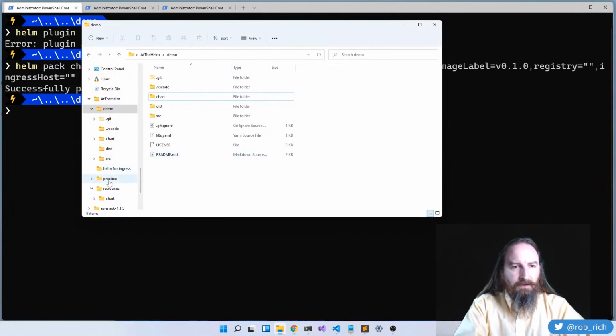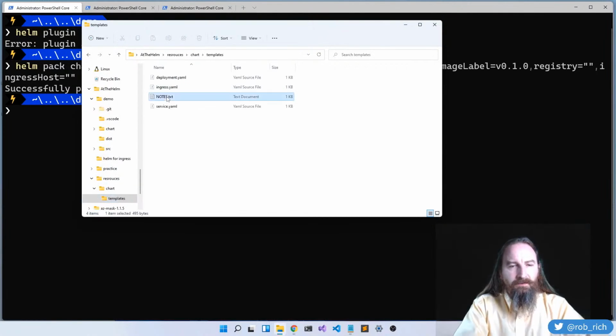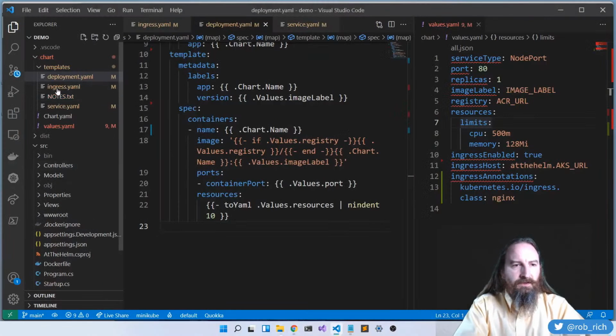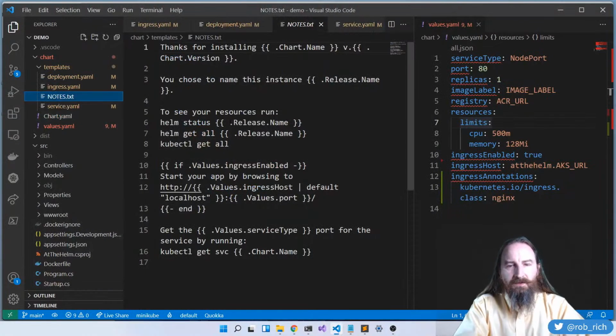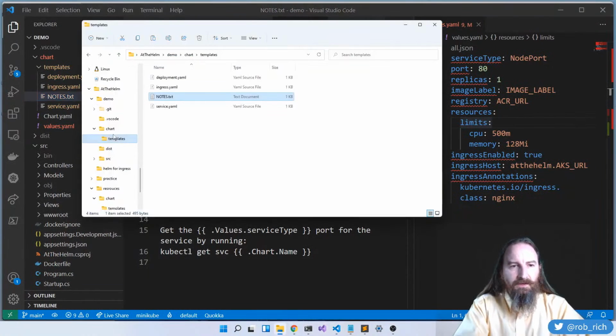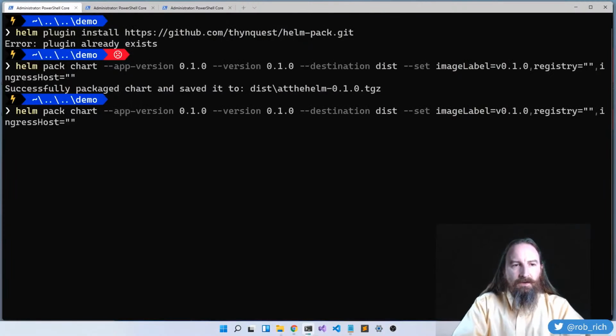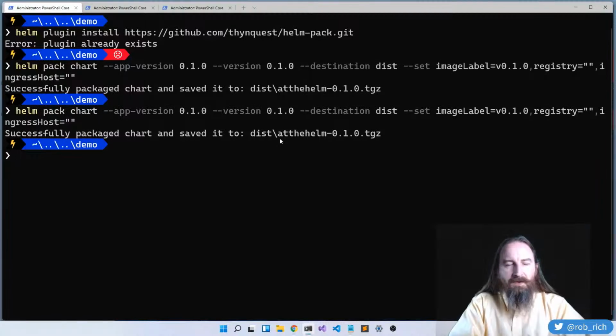Okay, so now let's add one more file into this. Let's add a README. Now I'm going to come here into templates and go grab a NOTES. Let's come back here into chart and we'll set this NOTES in place. Now this NOTES is actually really cool. This NOTES includes details associated with this thing. So we have a .release name and instructions about how to start it. We're using this if here to say, if you have an ingress host, I'm going to give you a little bit more detail. So let's actually go delete this .tgz Helm and recompute it. There we go. We're rebuilding this and now we've got that package.